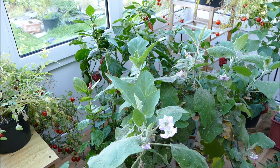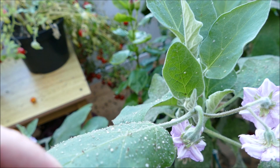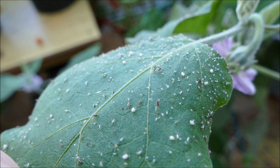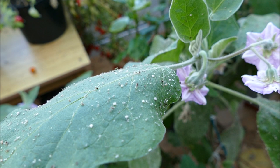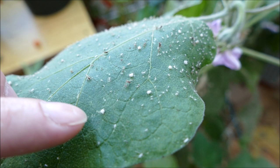I'll go on to the aubergines now, which have had the biggest aphid problems. The aphid problems have been sorted by parasitic wasps — there's not many live aphids anymore, and you might be able to see in the camera lots of tiny little flies buzzing around. They're actually the parasitic wasps — they're incredibly small. What they do is they lay their eggs inside the aphid. The aphid then stays alive but has a wasp larva inside it eating its insides. It then mummifies and goes like this little white thing here — that's a mummified aphid.